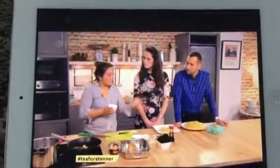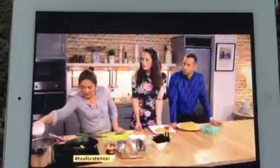What is that called? Dashi? Dashi stock. This one came from bonito fish. So it's a fish stock? Usually we use the grated one. Real fish flakes. But it takes a long time. So if you don't have time, you're just going with dashi.